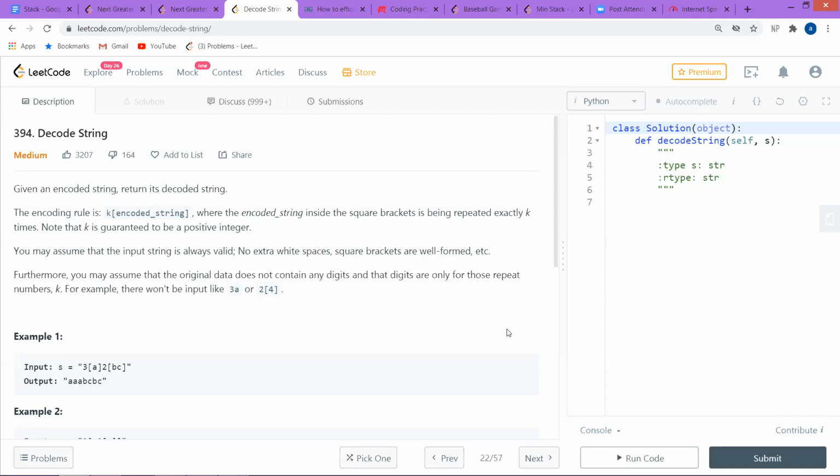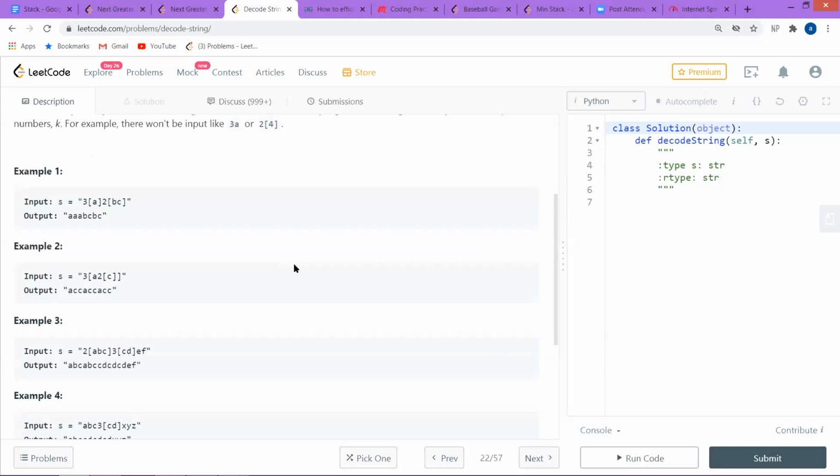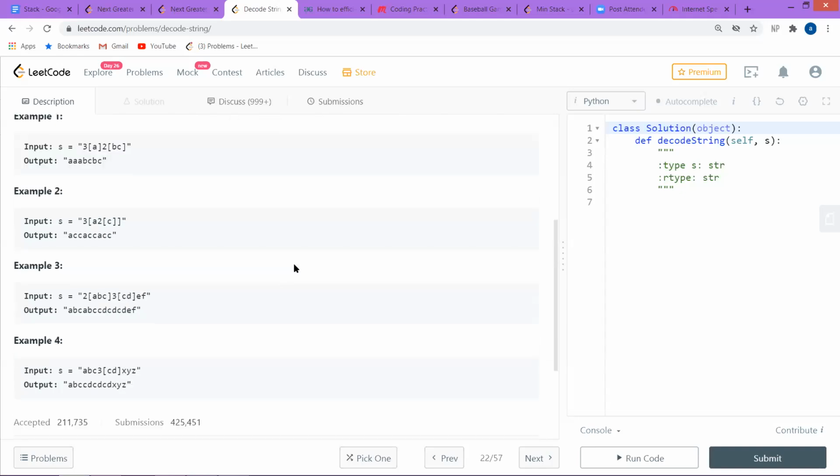So yeah, is the question clear, or should I wait for more time? Does it have parentheses? No, only square brackets. Only square, inside the square brackets only. Can we go to the next example? Like it can be nested as well, right? Examples, I go through the examples one. Yeah, examples are key. Can be nested as well. You can see there are various variations. There's one, two, three are the variations of the question.